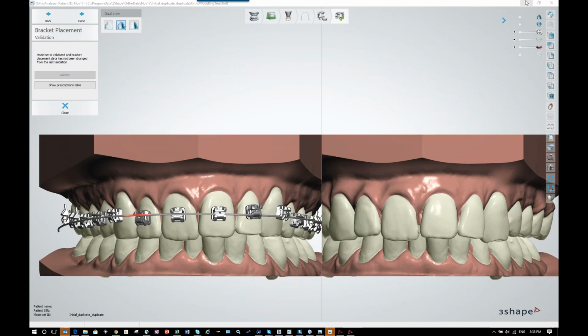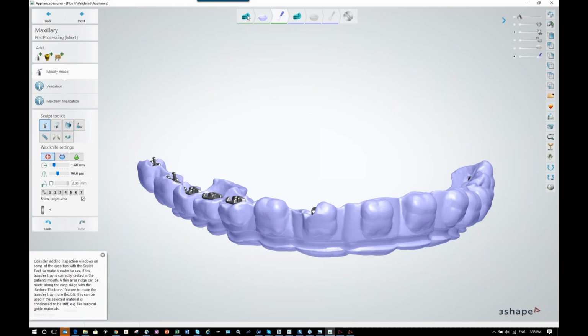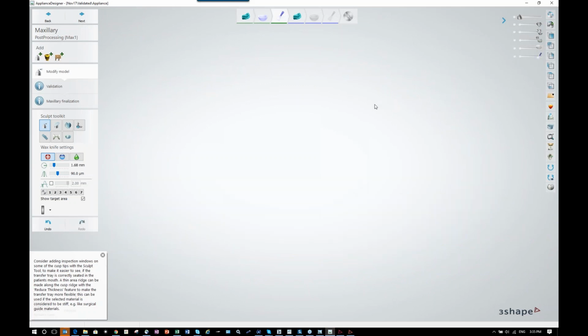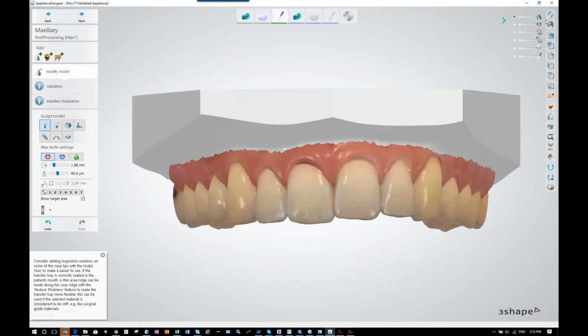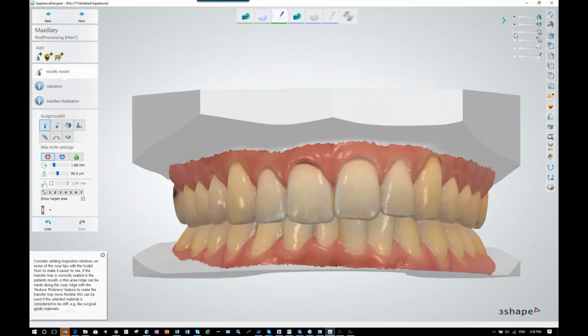All right, so once we're done, I'm just going to minimize this and go to bracket transfer. So let me just go back over here, all right? So first thing that it does, again, I already did it because it takes a while to post-process. So first thing it does is bring in the brackets, and this one. Let me do it one by one. All right, here we go.